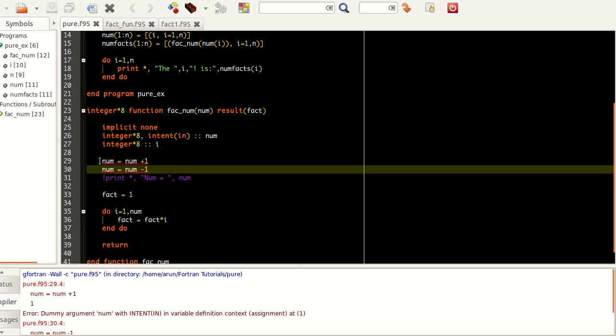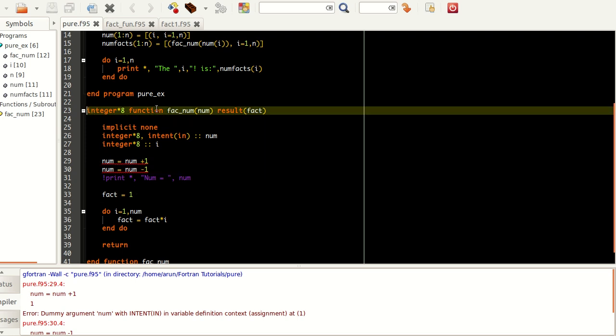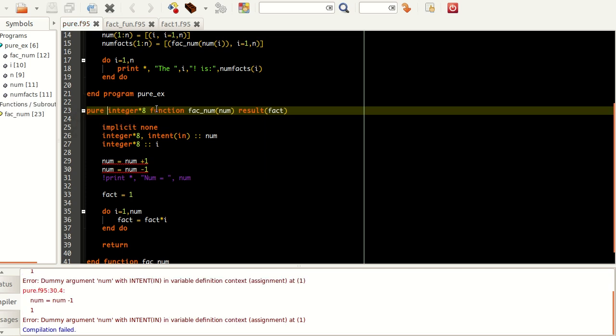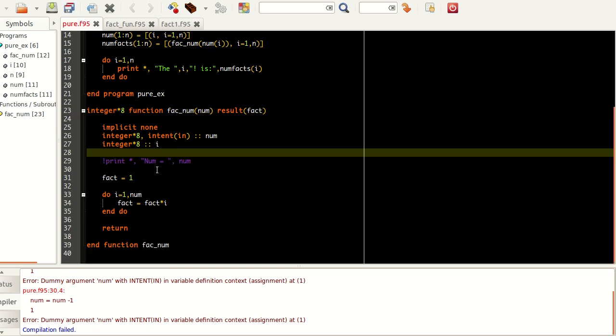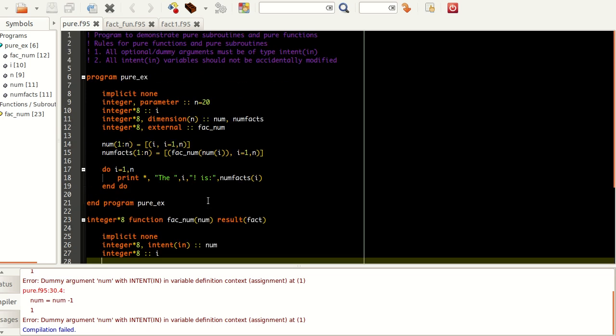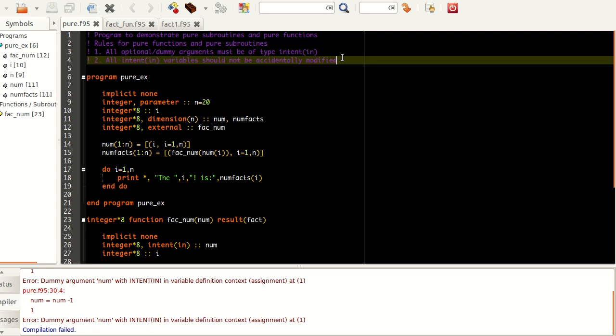You just cannot modify it. Some compilers, I think, will just show these as warnings, but it will not make the modification. Anyway, the intent in variable should not be accidentally modified at any chance.